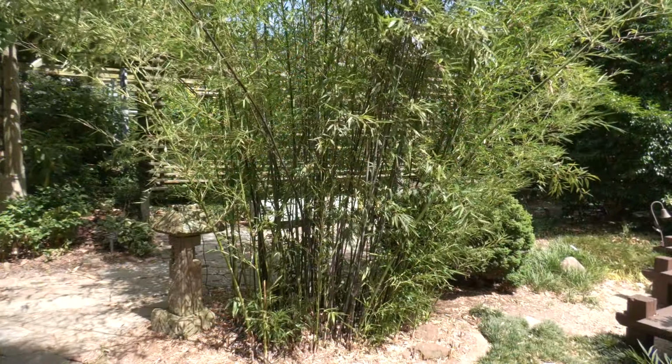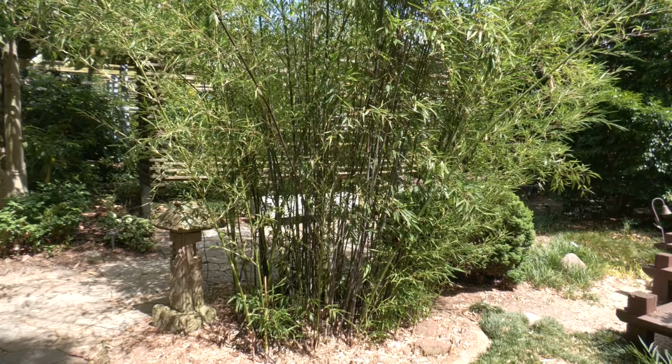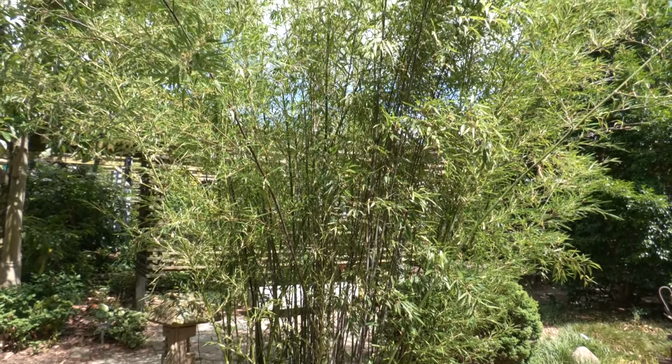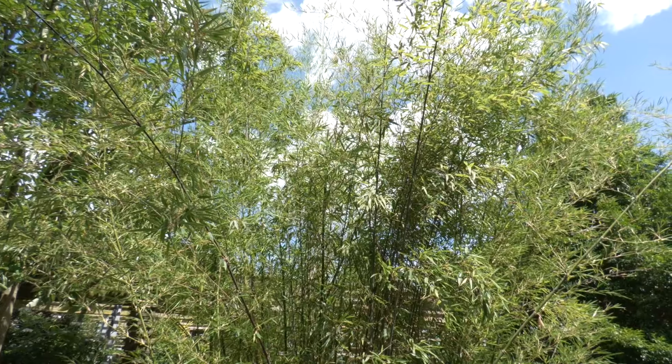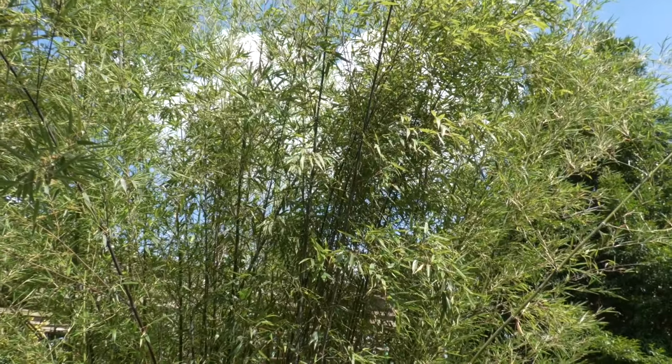We've got a small patch of black bamboo that is very aggressively wanting to explode and expand its realm outside of the garden. And we spend a lot of energy and blood, sweat, and tears trying to keep it in bounds. It's gotten out of its prescribed self-contained structure. Yeah, it has. It's popping up in other places, but we're doing our best to keep it at bay.